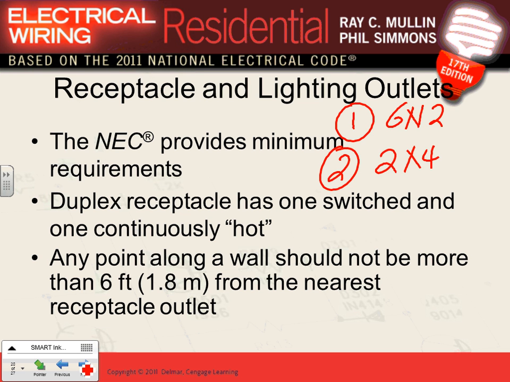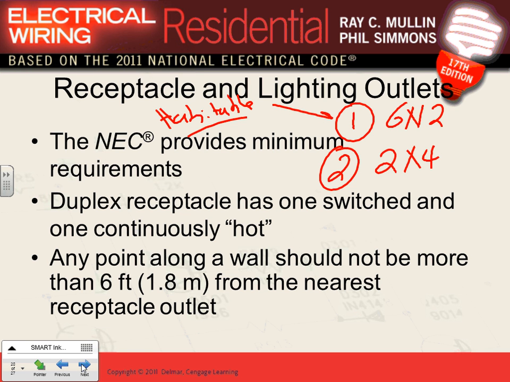Any question about this rule? This is for habitable rooms. That's it, 6 by 12. Aaron, does the 6 by 12 make sense? From the edge of the door, you measure 6 feet, one receptacle, 12 feet between them, 12 feet, 12 feet. When you reach the other door, make sure you're not further than 6 feet. If you are, stick in another receptacle.